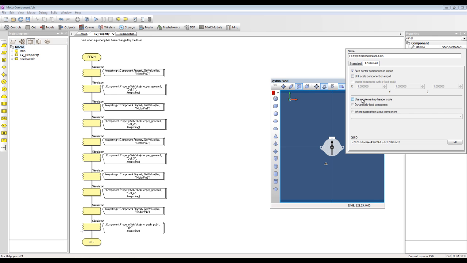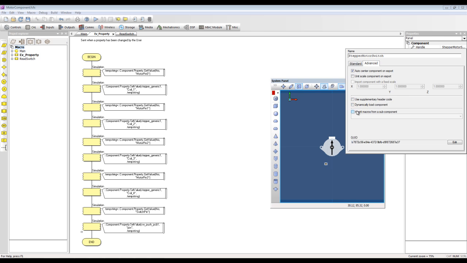Supplementary header code includes any code that you might have popped in from the project options supplementary code. This was as in V5. Dynamically load basically says whenever you reference this component, use a version of the component from the components repository, or use a version that's packaged into your own component. If you dynamically load, then if you fix a bug, any component that refers to your component will have that bug fixed. If it's not dynamic, then bugs will remain, which may or may not be a good thing.